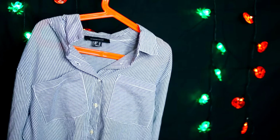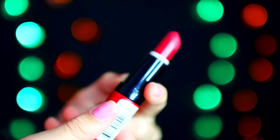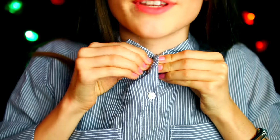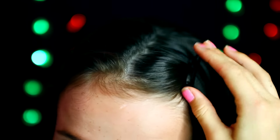Next up, I'm doing Miranda Sings because I love her. So to start off the outfit, I'm getting this blue and white striped shirt because that is just so classic of her, and then red tracksuit bottoms, of course, red lipstick, hair grips, and also when you do up your shirt, you must do it to the top button because that's what she always does. I then changed my hair to a middle parting and put in the two hair clips just like she does.